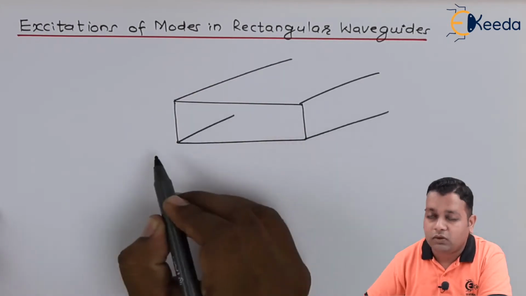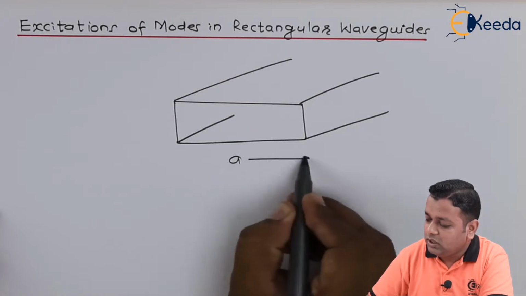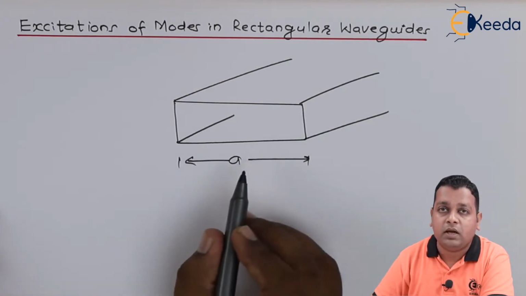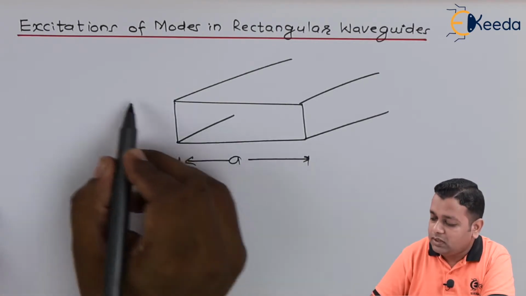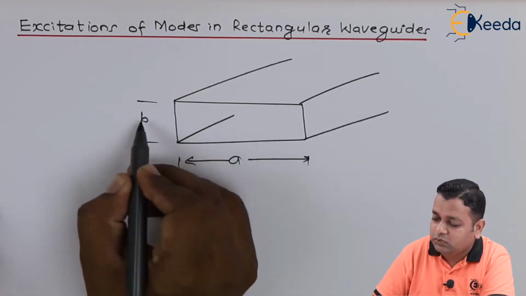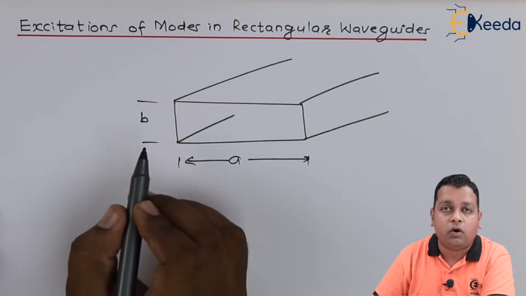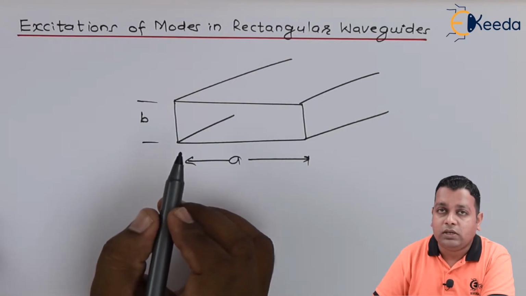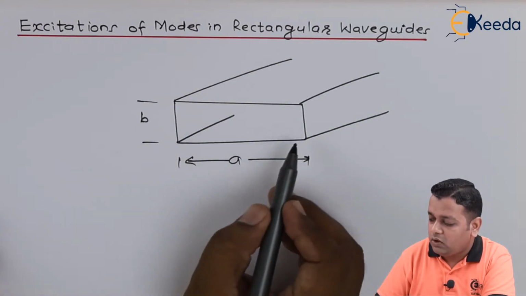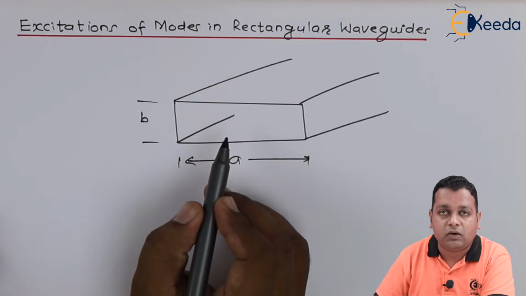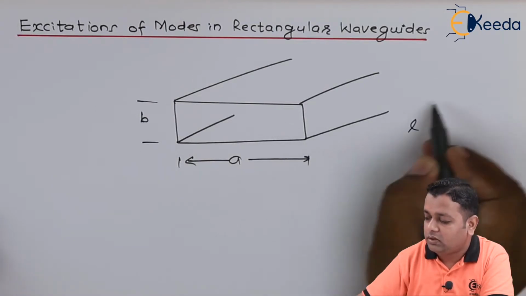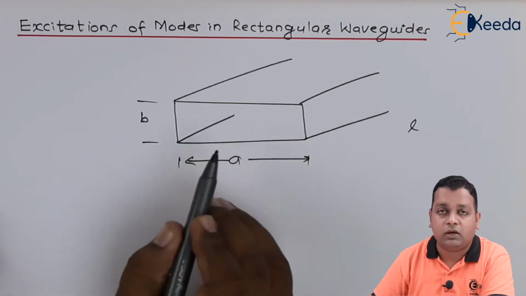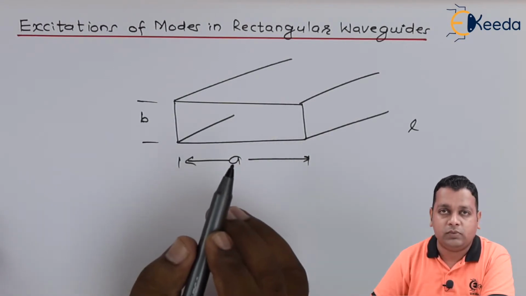So this is the rectangular cross section, and this was the larger dimension called as the breadth denoted by small a, whereas the smaller dimension was denoted by small b called as the width of internal cross section of the rectangular waveguide there. Now in this rectangular waveguide we have shown only one end of the rectangular waveguide. It may be certain length at which the another opening of the rectangular shape will be possible there.